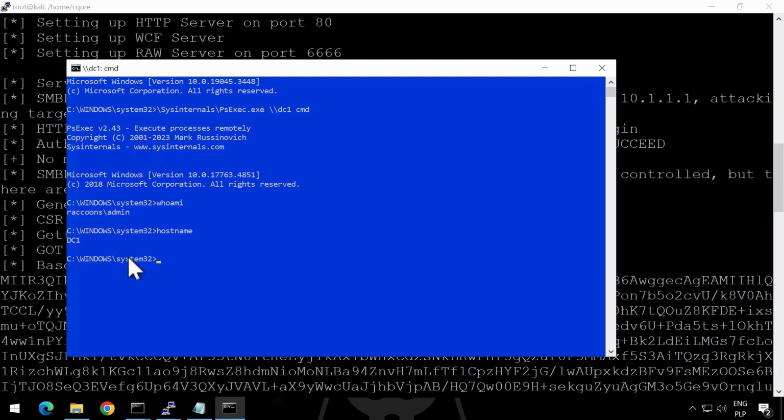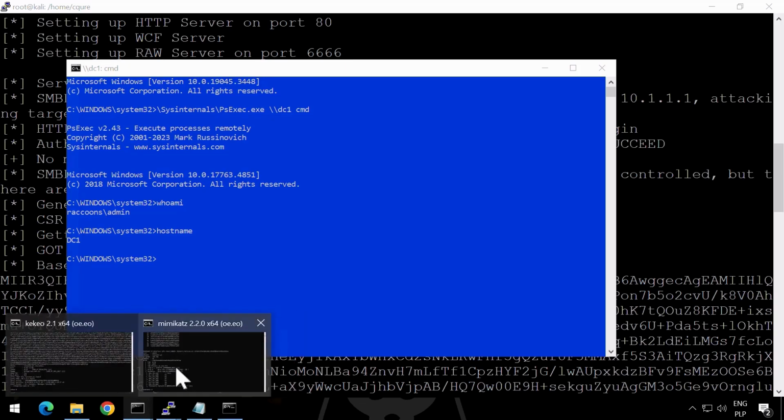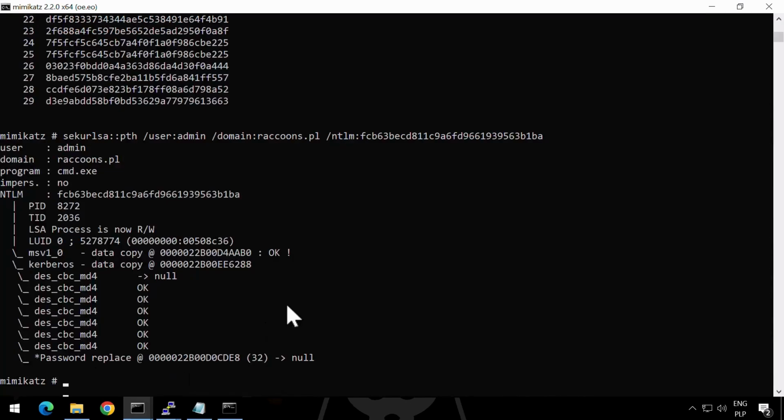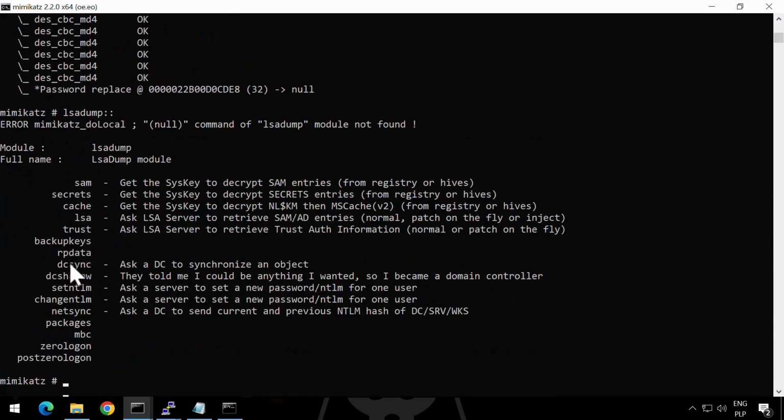Obviously, those steps with connecting to the domain controller could be stopped by the antivirus, etc. But this is the simplest thing which you can do for showing what the domain controller can do. Obviously, we can do also not the DC sync, but as well DC shadow kind of the attack. So remember that LSA dump, and there is a DC sync, but also the DC shadow, which is a different direction of what we can do when we are domain controller.